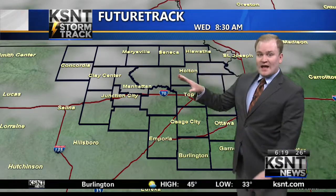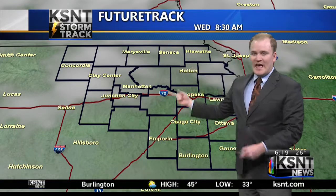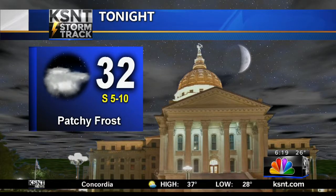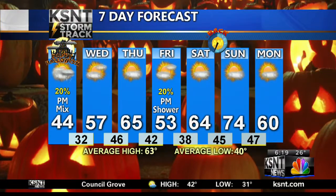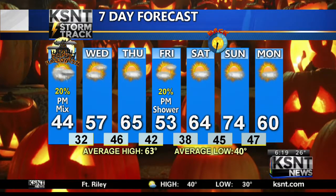Tonight we actually dry out and clear out, but by the time you wake up tomorrow morning — Wednesday at 8:30 a.m. — notice the clouds start to roll back in. Tonight, 32 degrees with a chance for some patchy frost. Of course, this morning you're waking up to temperatures in the 20s. Some good news though — some positivity: these temperatures are the coldest we'll have all week long. In fact, we only start to warm things up the rest of the work and school week. By far, today's the coldest day.